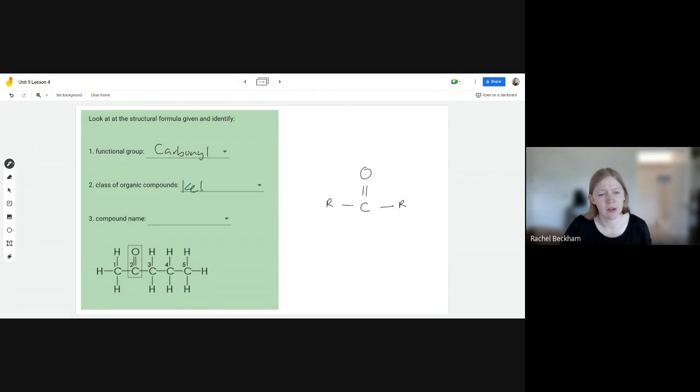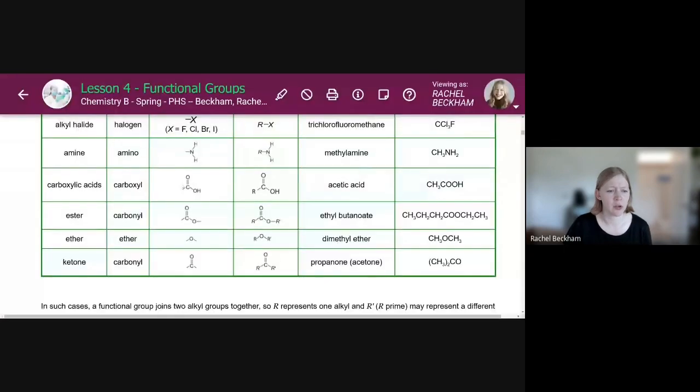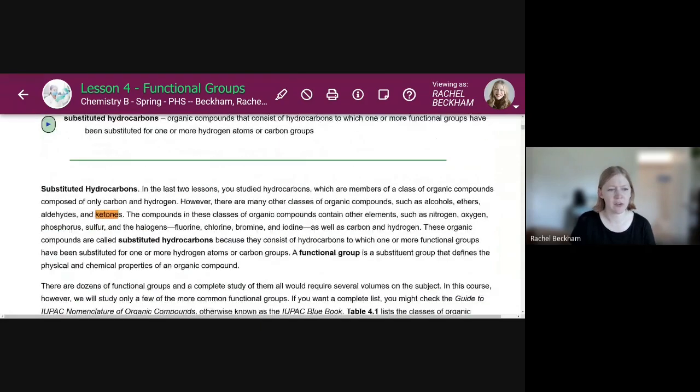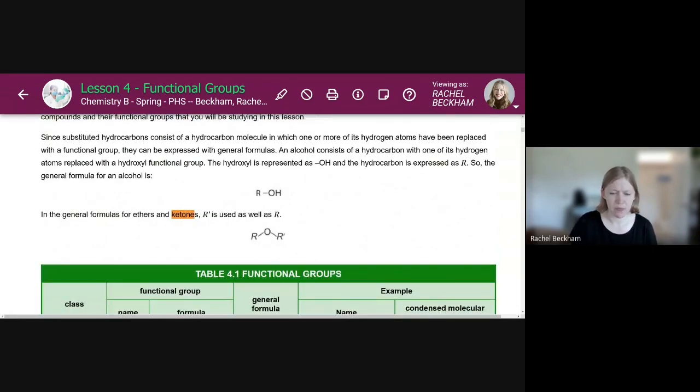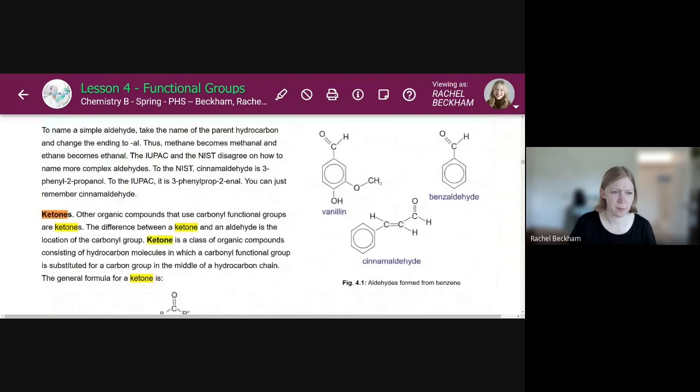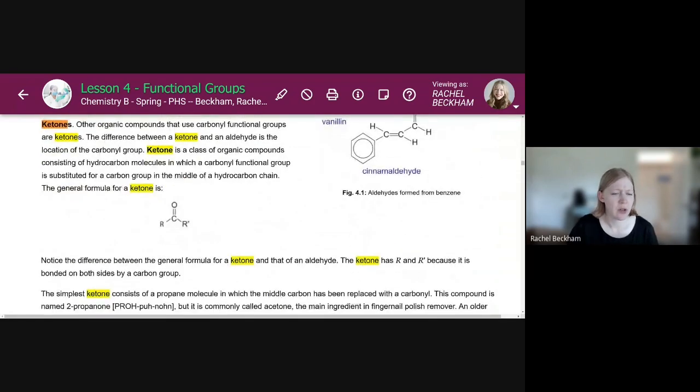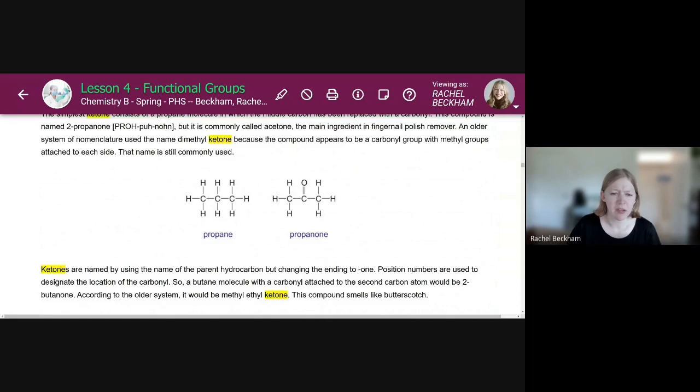and then ketone. So let's see how ketones are named. So I'm going to scroll over to the ketone section by searching for ketone. And we can just see how ketones are named. Here we go. So for ketones, the way that we name them is we name them like normal. You count up the carbons and you name them like normal. And then you change the ending to anone. So propane becomes propanone. Butane becomes butanone.